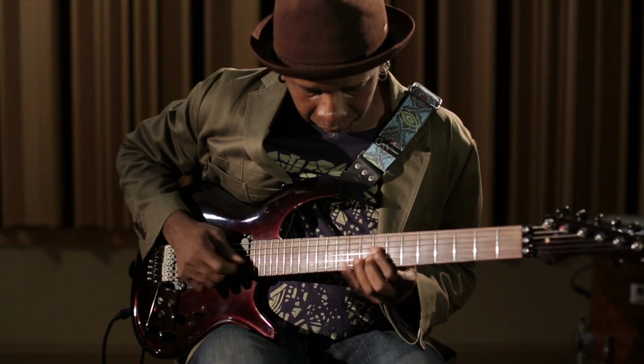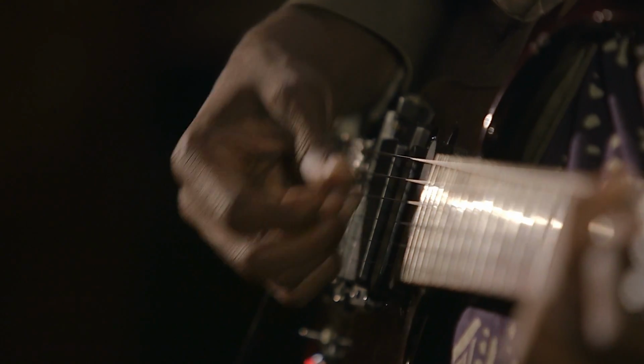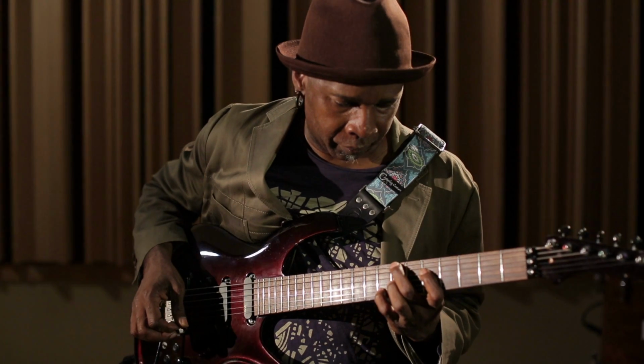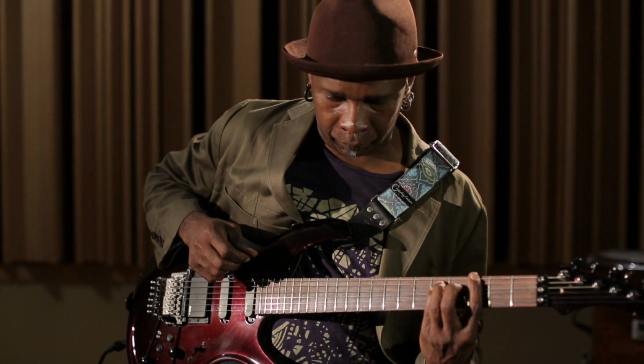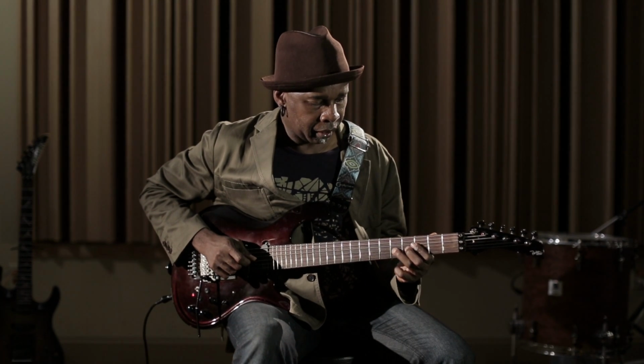So you can have it go from, say, an octave below up to standard pitch, or an octave or 2 octaves above down to standard pitch, and you can have it be inconsistent across. So I have one string that comes down from a fifth up to the pitch, one that comes down from an octave. And it's momentary, so as soon as I take my foot off the pedal, it does a swoop and goes back to standard. And it's pretty fun.